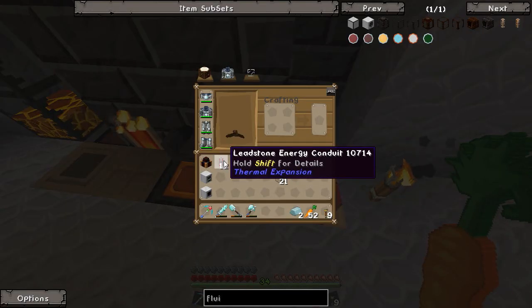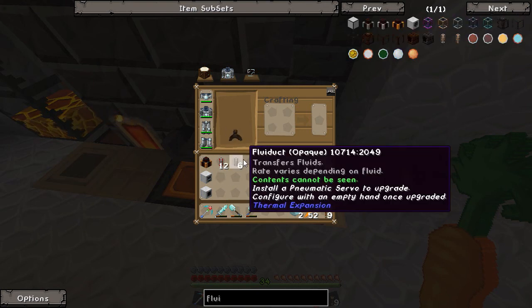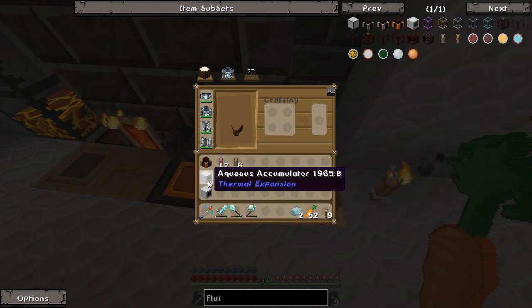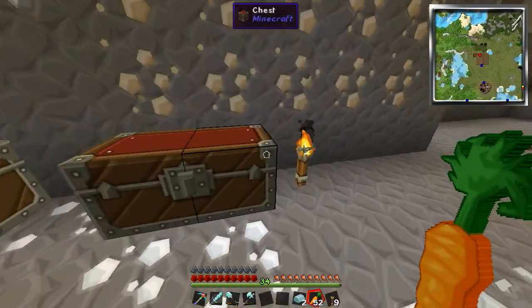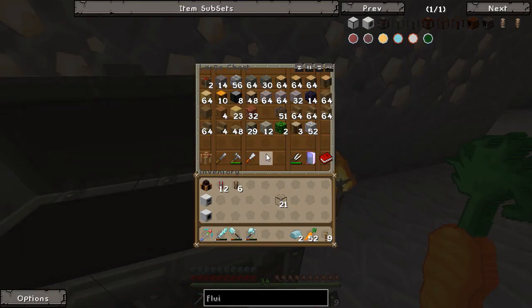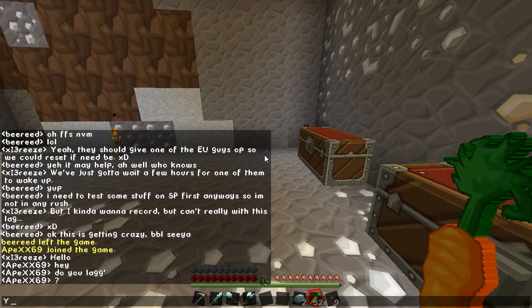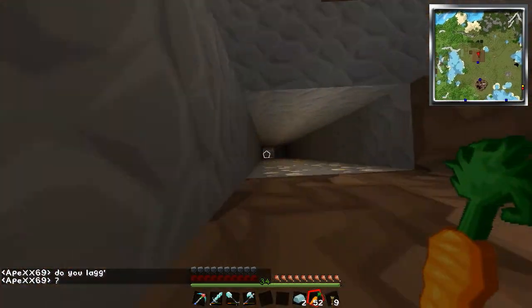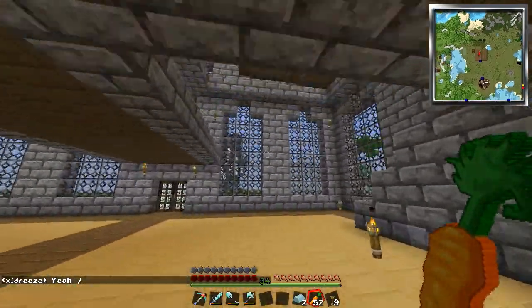Now these ones transfer energy, so redstone signal basically, and these ones transfer the liquid, which is what we've got this guy for. But we do need to quickly go grab a bucket so we can make an unlimited water source, which we could shove all this in. Yeah, I ain't got them, lag. Yeah. We'll quickly head up here.